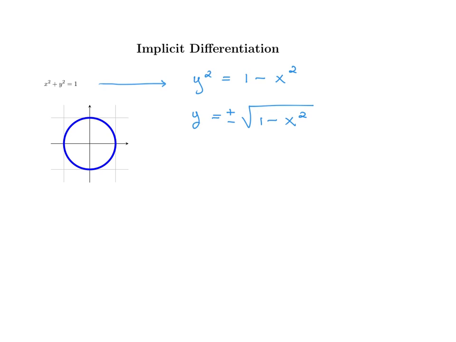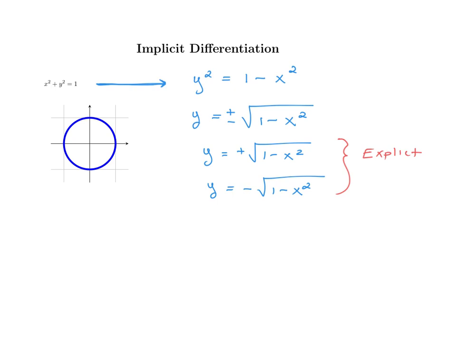So there's two equations. There's y is equal to the positive square root of 1 minus x squared, as well as y is equal to the negative square root of 1 minus x squared. So over here, these equations are explicit. And that just means we have y solved for all by itself. And here, we could take the derivative of either of those equations. It would take a little bit of time, has a square root, and it's a composition. The reason that there are two solutions from this single implicit equation is because the positive square root would give you the upper half of the circle, and the negative square root gives you the lower half of the circle.